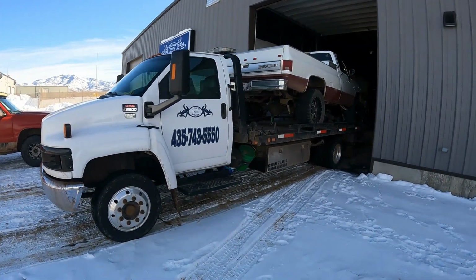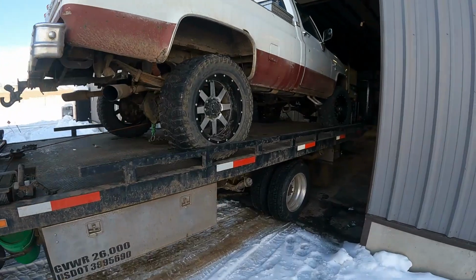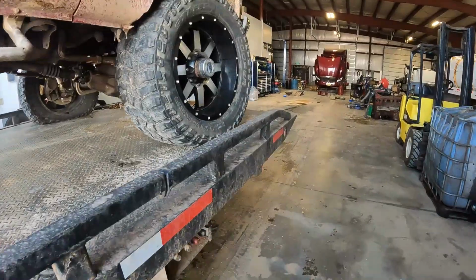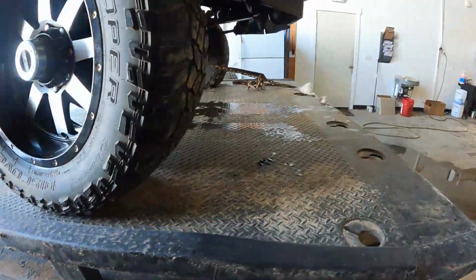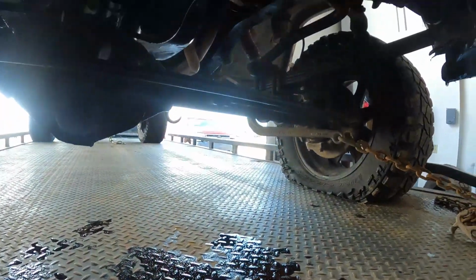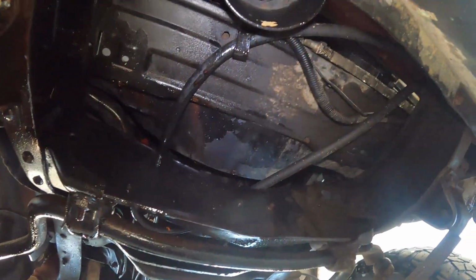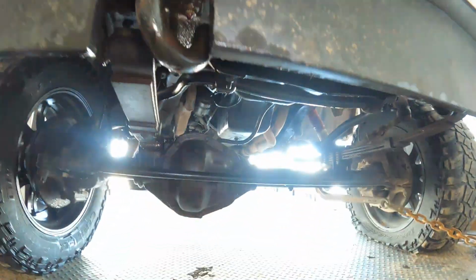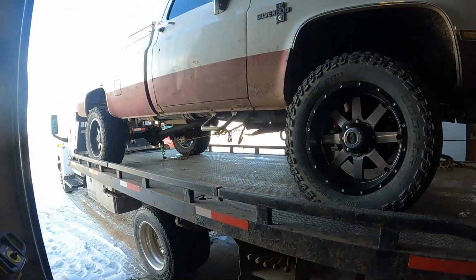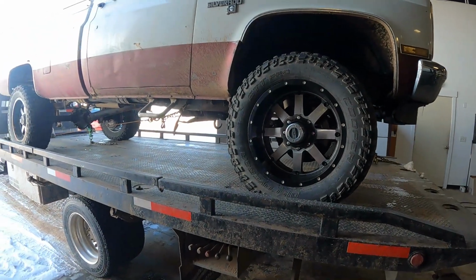Alright, so we went and got the truck at the house, got back to the shop. Now I've got Deegan airing up that front tire before we roll it off. Just make it a little easier on us. But if I can get you a look at the damage, you can see it's all leaking right here. But all that really happened is a hose came off the cooler lines. So we're gonna have to reattach that and figure out why it's popping off.